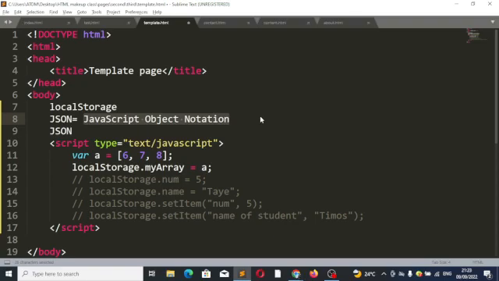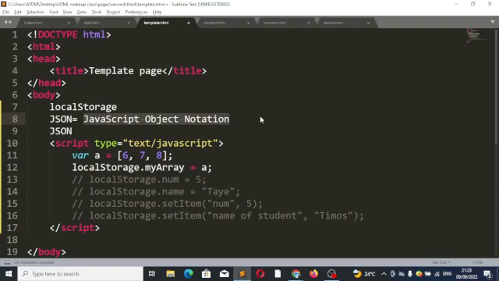Then we have the opposite of stringify, which is the JSON.parse. This one will convert it from that string back to a normal JavaScript object. Do you see the difference? They're like opposites. Stringify will convert it to JSON, but it's a string, not an object. It will look like a JavaScript object, but it's not an object.